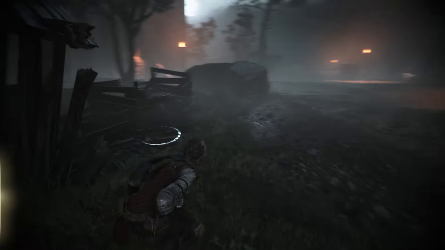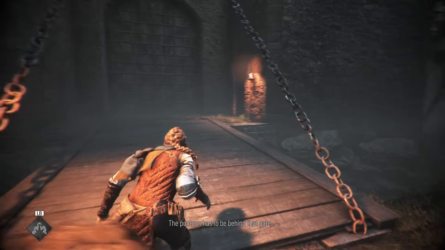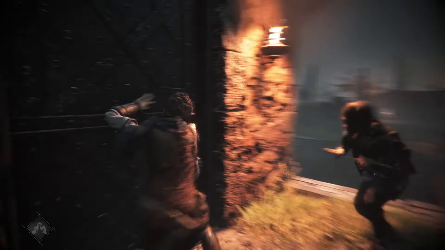And we made it, it's fine. Where's Joseph's boat? I don't friggin' know! He has to be behind that gate. If he's docked already, he could be in trouble. We have to move faster. Oh, there's probably other stuff over there, and part of me wants to go find out. Let's just keep going.